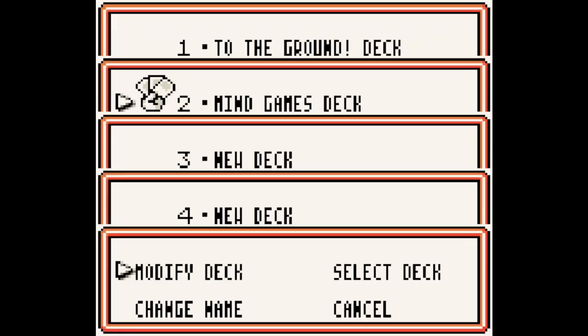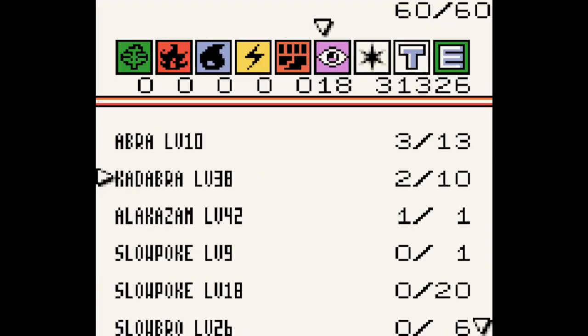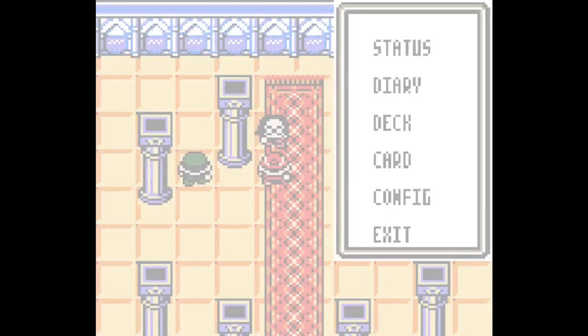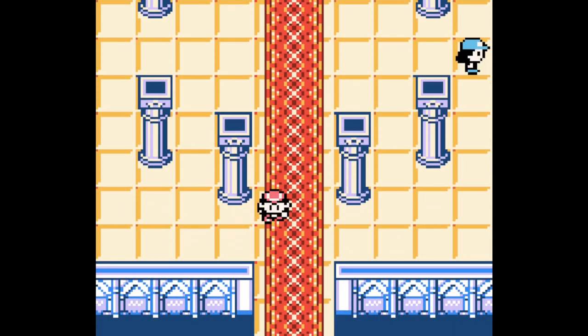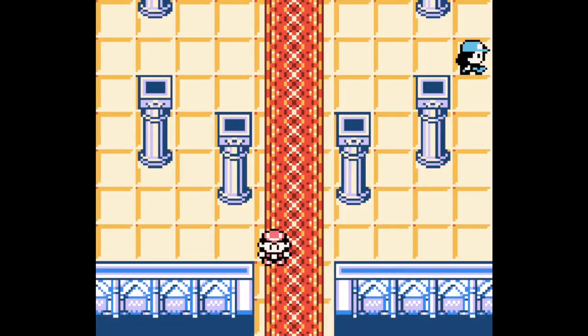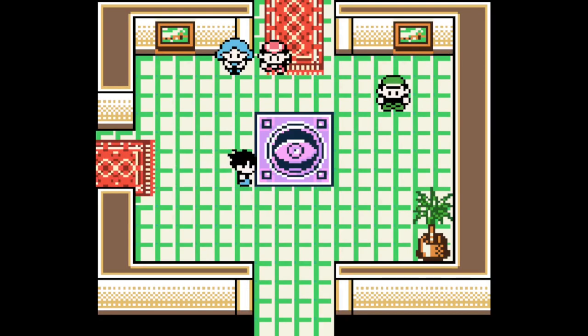Yeah, real quick, we're gonna modify Mind Games one second, switch Haunters, because that Haunter is better by far. You know, using both is still. Wait. I'm gonna save to be safe. I was afraid of that.